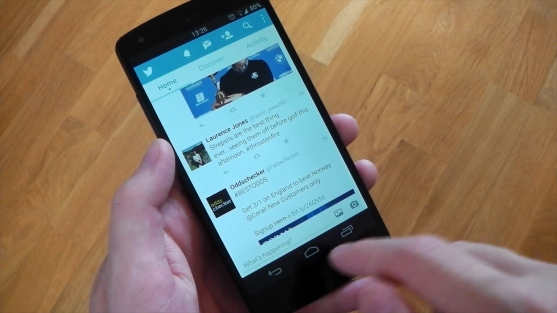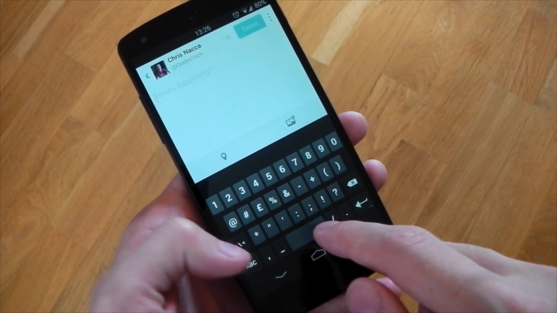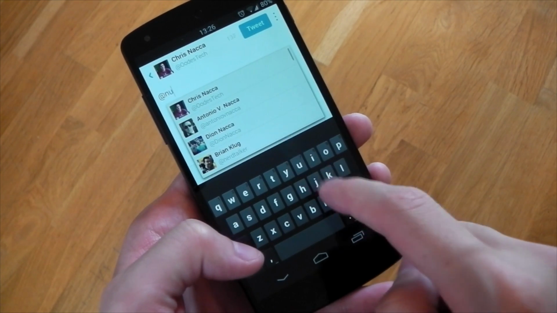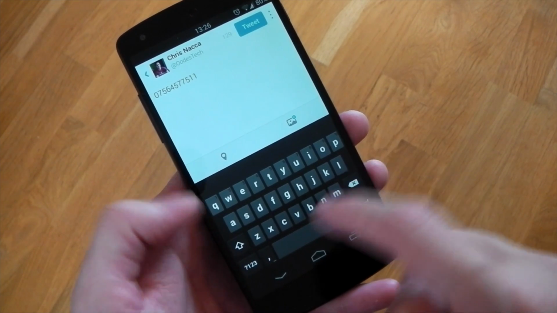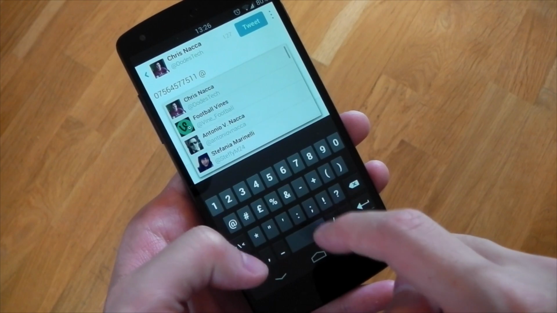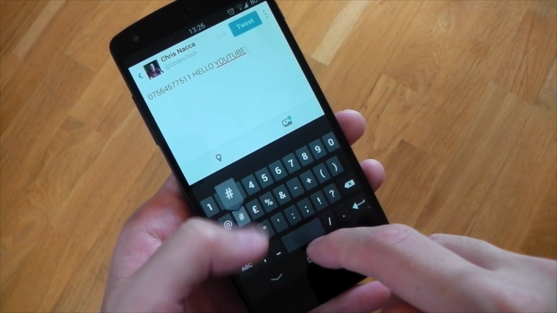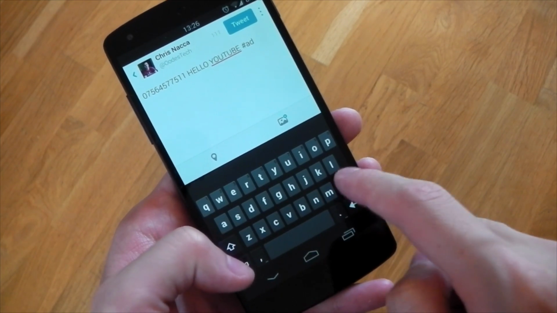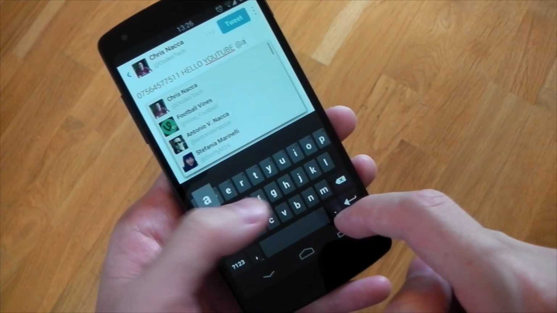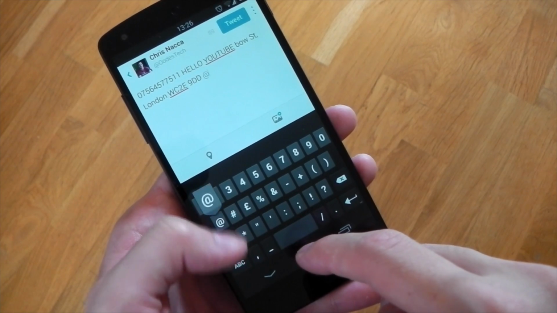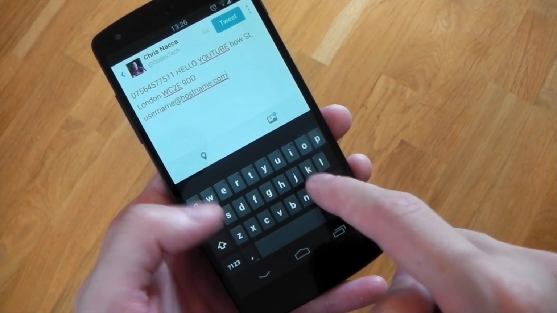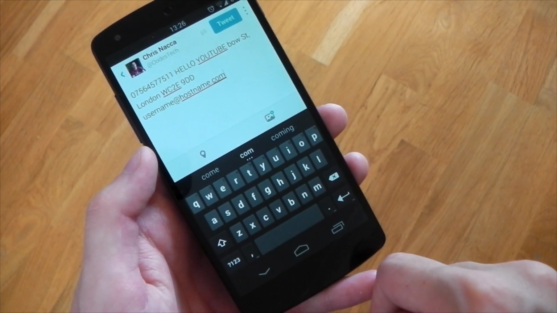In terms of what apps this works in, well, it works in most of them. For example, Twitter, it works fine. I tested it out in Instagram and it worked fine. It didn't quite work, however, in web views in browsers. What I mean by that is if you go to a website and it's got a search box or an input box for text, it won't work there. Hopefully that'll be rectified by the dev pretty soon, because that would make it awesome and very easy to fill out forms and things like that. But you can see right here in Twitter it works without a problem.